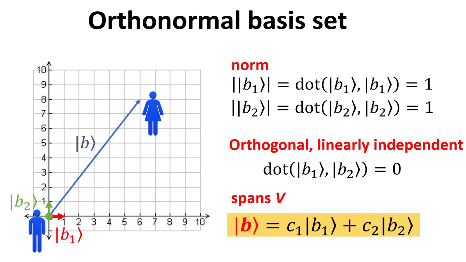The basis set used in the representations illustrated in the left graph is what we call an orthonormal basis set. An orthonormal basis set must be linearly independent, have unit length, and span the vector space. It is straightforward to see that our basis vectors b1 and b2 have a length of 1, since their dot product with themselves, or what we call their norm, is 1. We call them unit vectors. The basis vectors b1 and b2 are also orthogonal, since the dot product between them is 0. Thus they must also be linearly independent, and will span the vector space V. By extension, a set of n mutually orthogonal vectors would allow us to span a vector space V of dimensionality n.